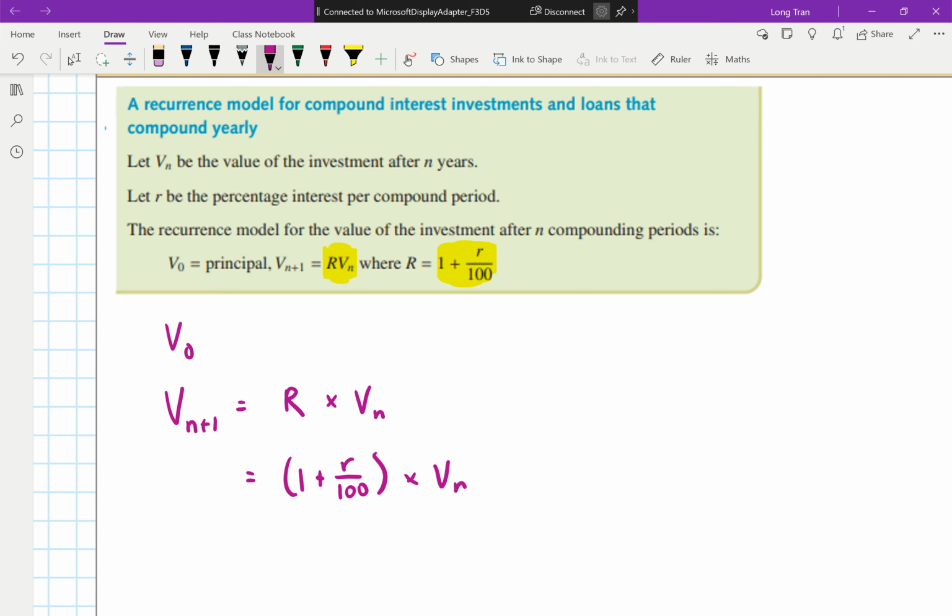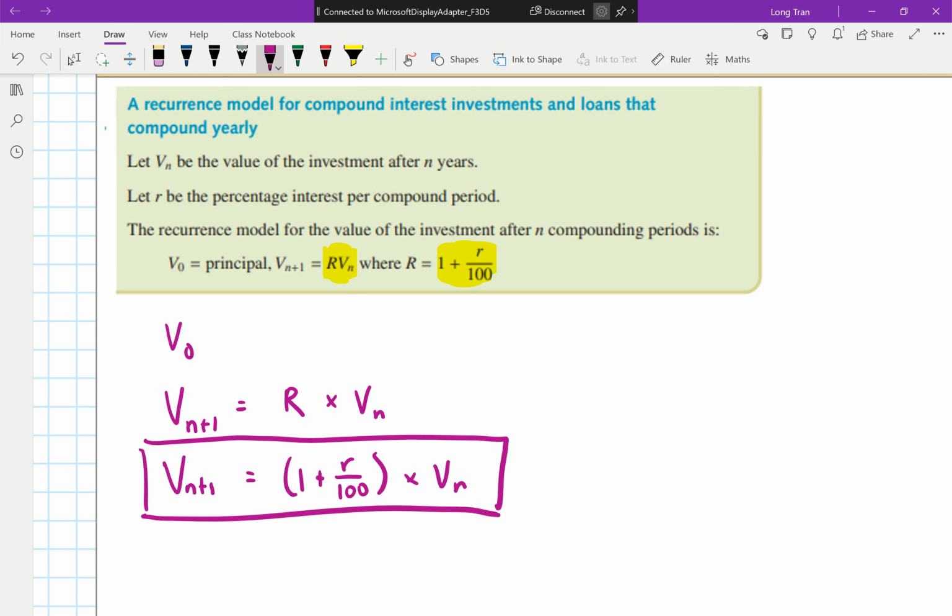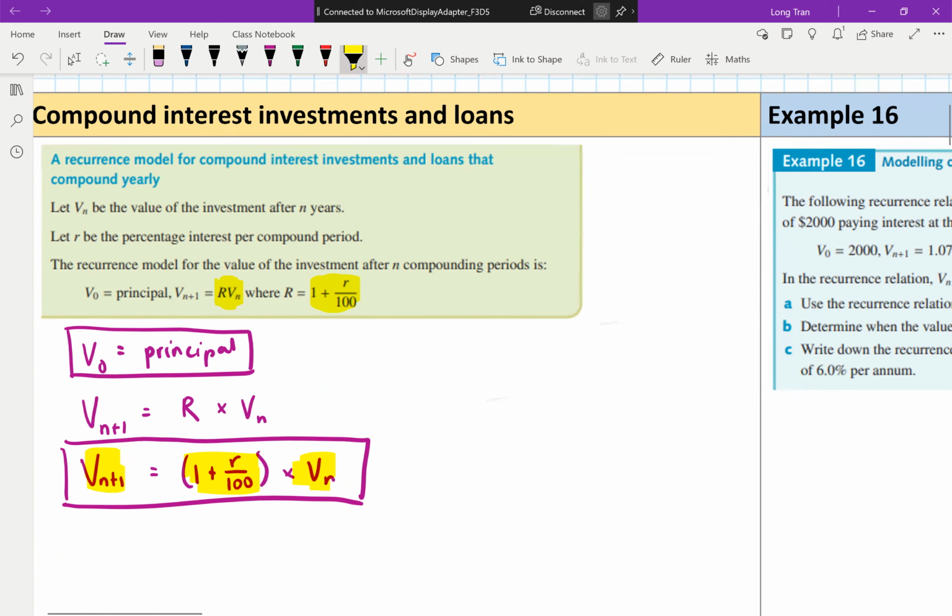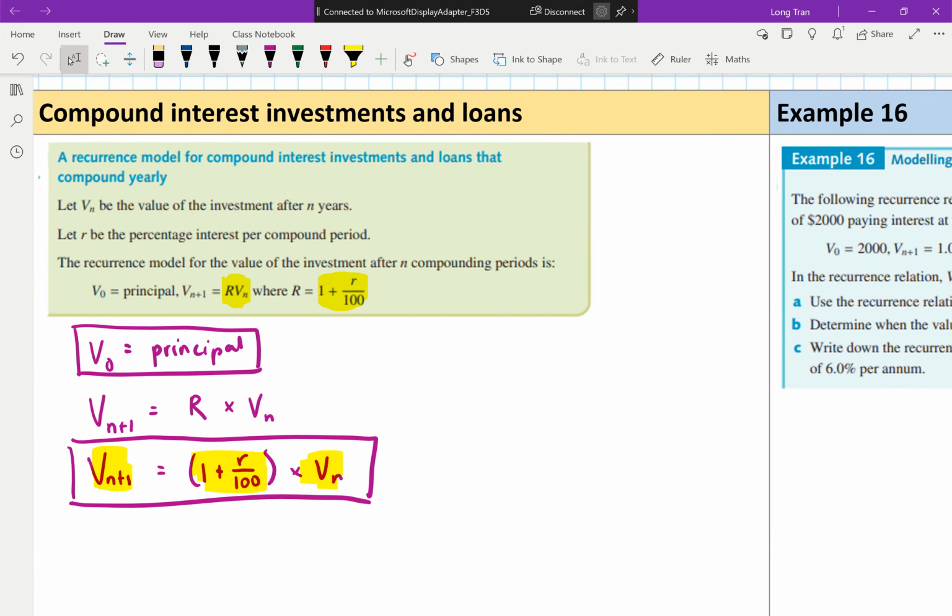So I'm going to do an example for you as you're copying these rules. This is what you need to know. So V(n+1), to find how much you owe per year on a compound interest, is based on how much you start off with, V0. This is the rule that you're going to be working with. For those who are interested, I can show you individually why it's 1 plus R over 100. For those who just want to know how to do the questions, just watch what I'm doing. Just copy that down, because that's going to help you understand how I'm going to do the next question. And we're going to do it on our CAS.